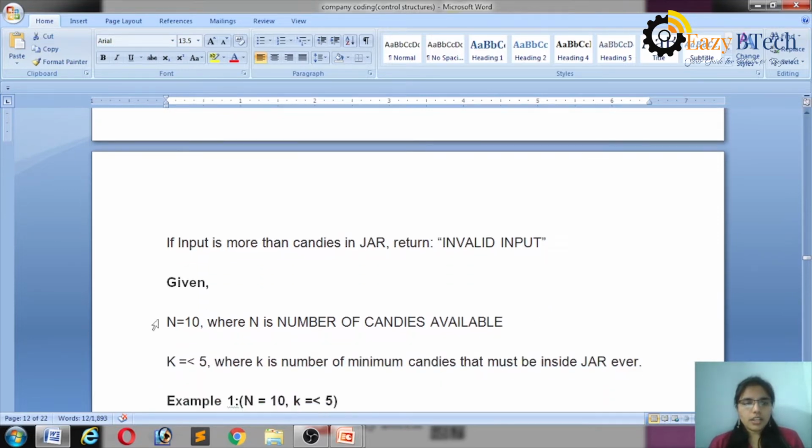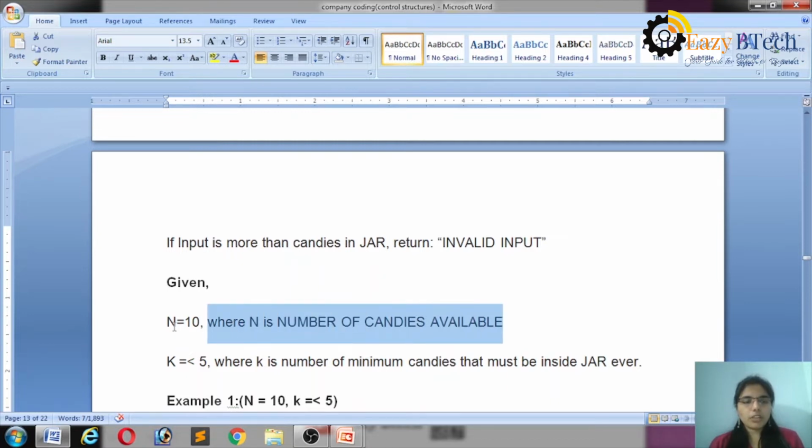Let's see here, N is equal to 10, where N is the number of candies available.